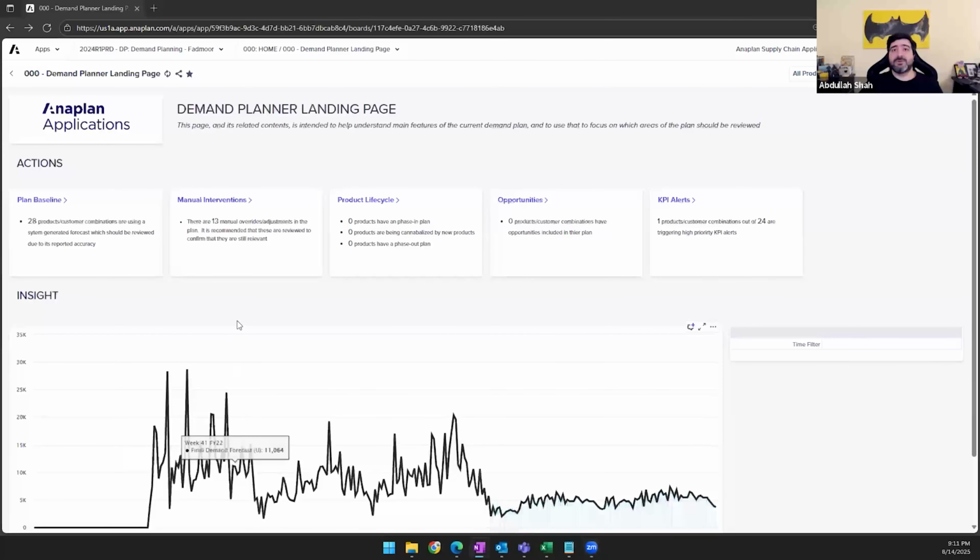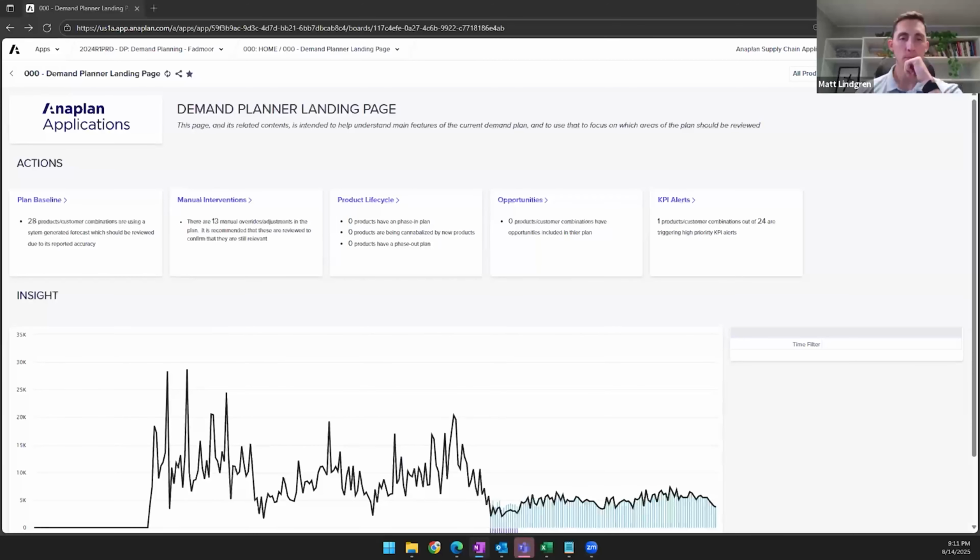Perfect. So let me just quickly get the share up and check with you guys. Can you guys see my Anaplan screen? Awesome. Yeah. So today we're going to be looking at a mock supply chain application. This application has been configured to represent a beverage company. So this company sells juices, smoothies, other sort of grocery items, but mostly towards the drink aisle.